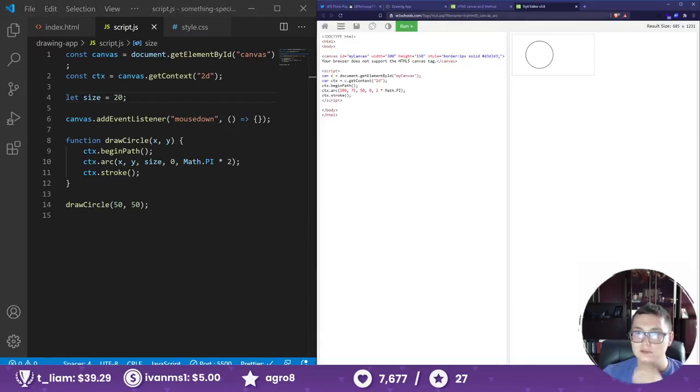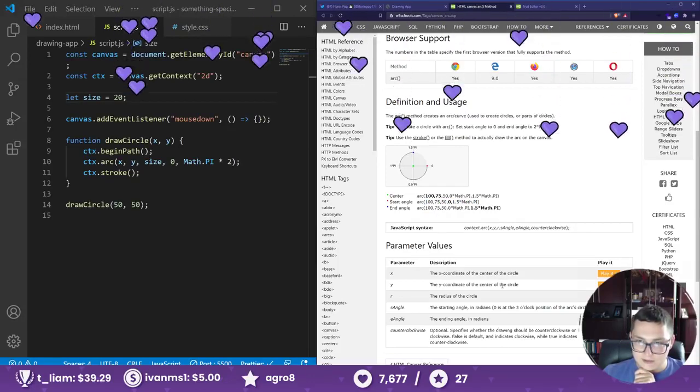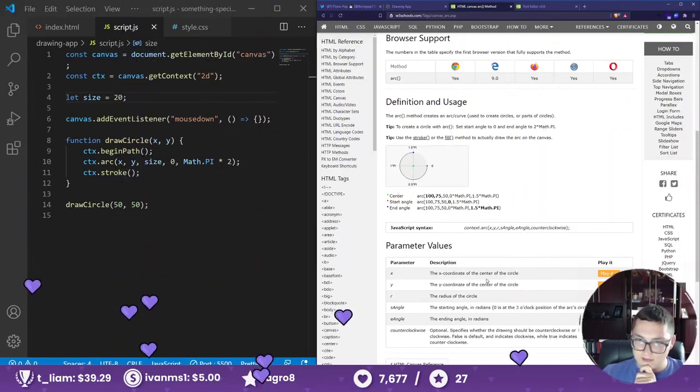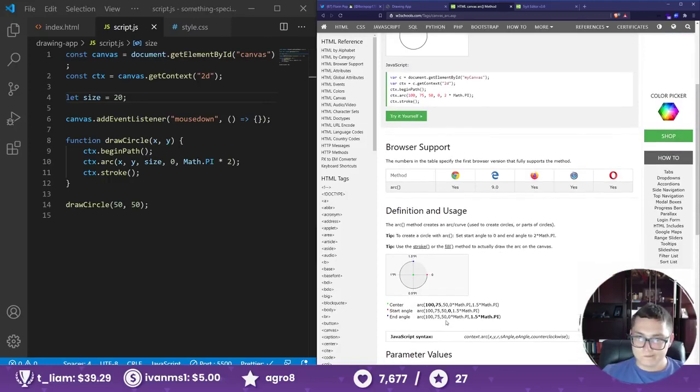One, two, three, four, 5 parameters. The X and Y, the center of the circle, radius, starting and ending angle. Use stroke or fill method to actually draw this.